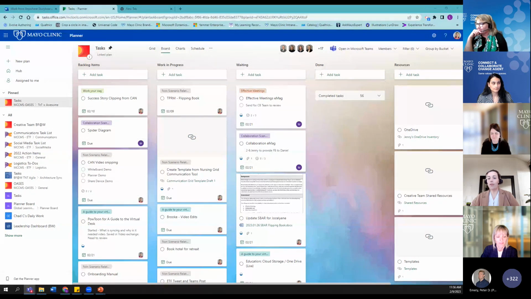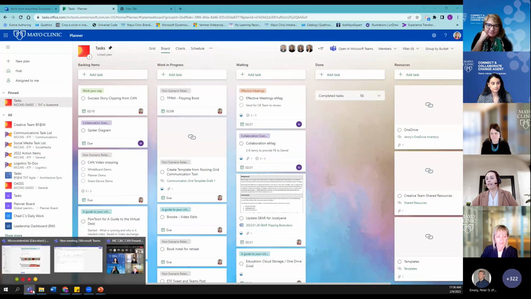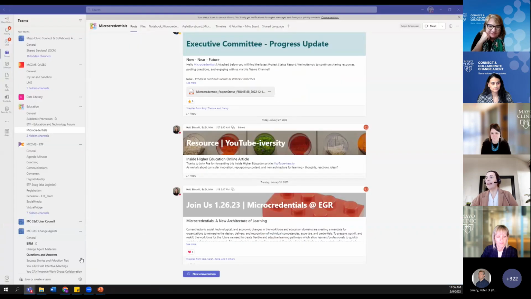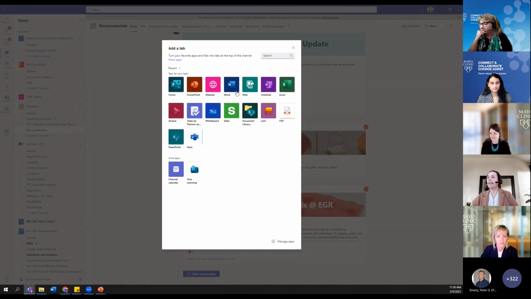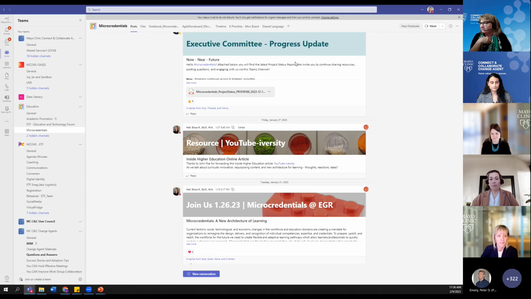However, you can also access Planner from Microsoft Teams by going to your Teams channel, clicking on the plus, and then you will see Tasks by Planner. It's not exactly the same icon, but if you're in the channel a lot, that's another way to link your tasks. And I want to build on Paula and Susie's messaging today when we talk about the connectivity and the collaboration of the tools.